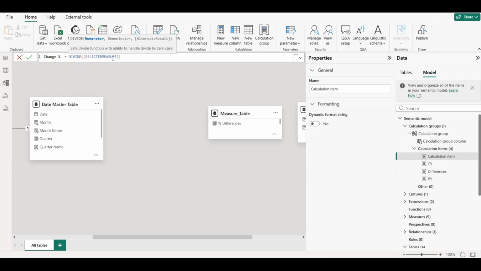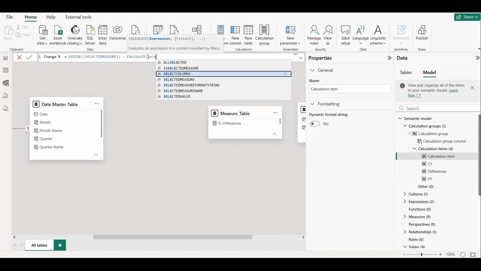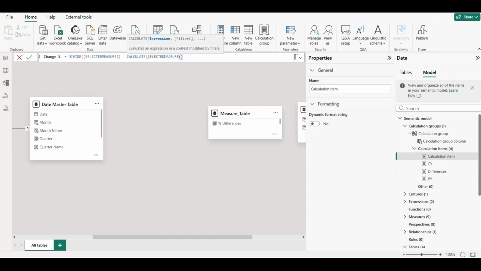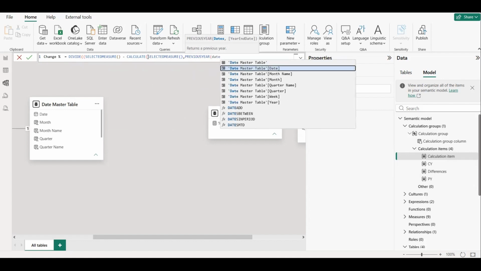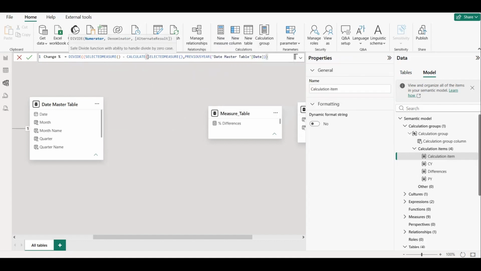Inside that we need to give current year sales. For current year sales, we give the selected measure minus previous year sales. For previous year sales, we give this logic: CALCULATE, and inside that the selected measure, comma, PREVIOUSYEAR, and the date master date.